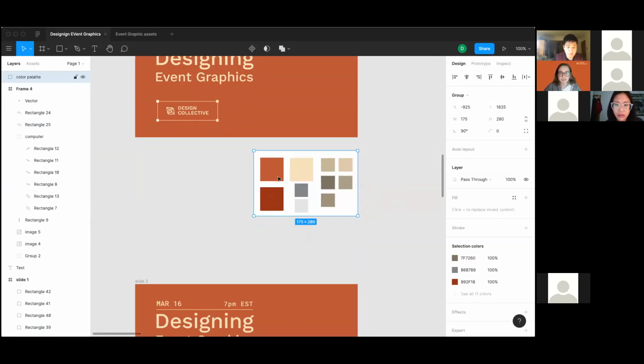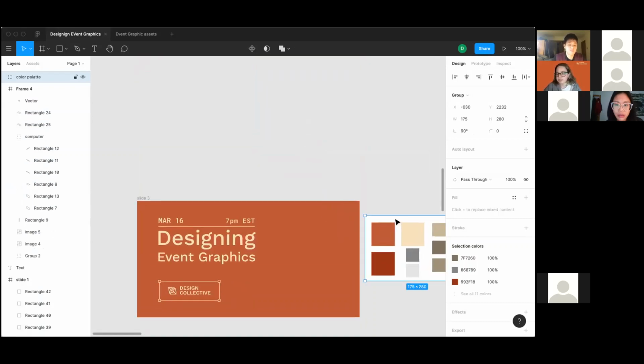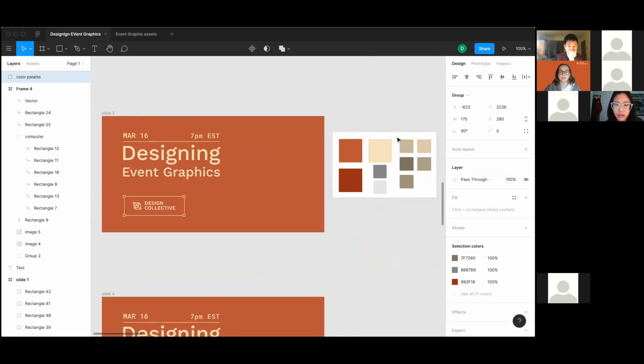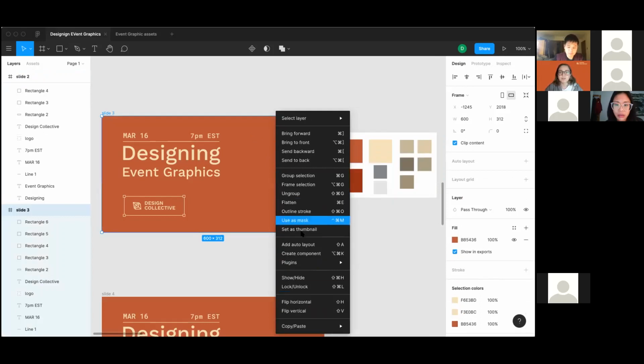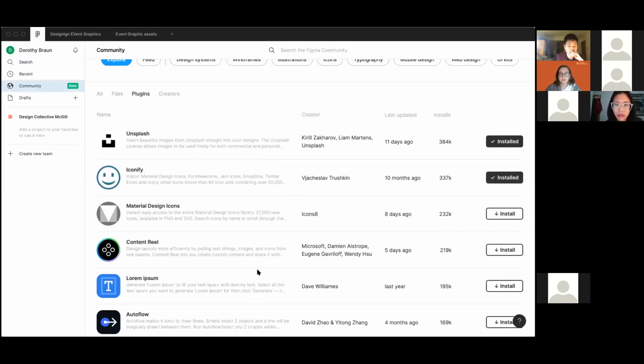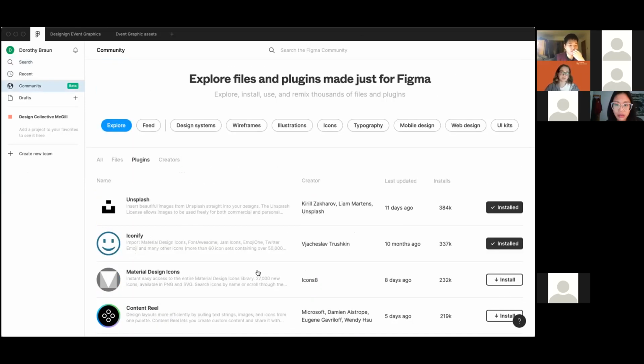I'm gonna take that as a yes. We're gonna start building the computer screen, but for this we're gonna use plugins, which is a tool that Figma has that you can add all kinds of to add different types of things to your design. So the way you're gonna do that is you're gonna right click or two-finger click to bring up this menu and scroll down to the plugins tab and click browse plugins in community, and that should bring up this. As you can see, there's so many that you can play around with for whatever you are interested in doing, but there's two that we're going to use for this graphic.